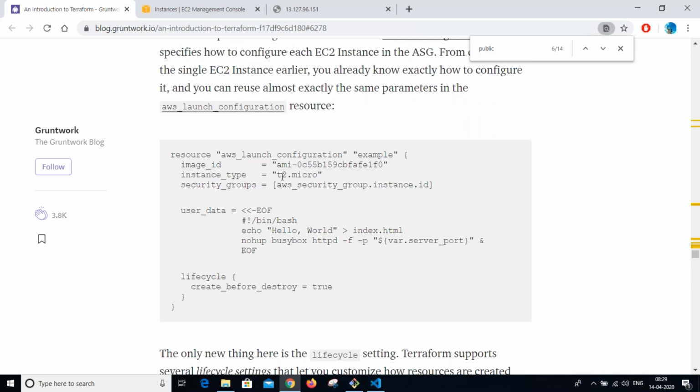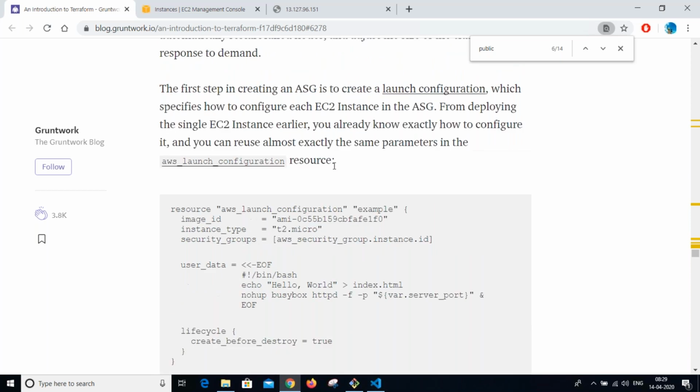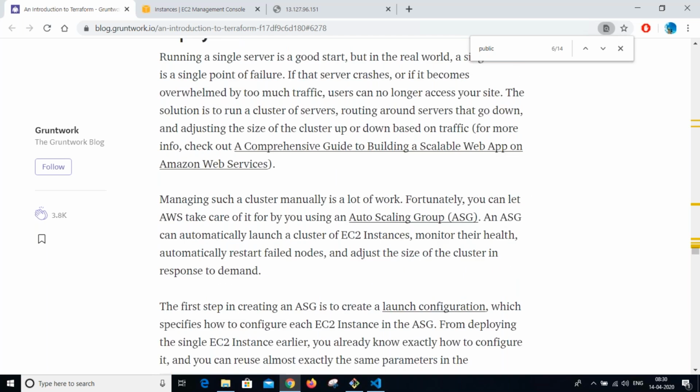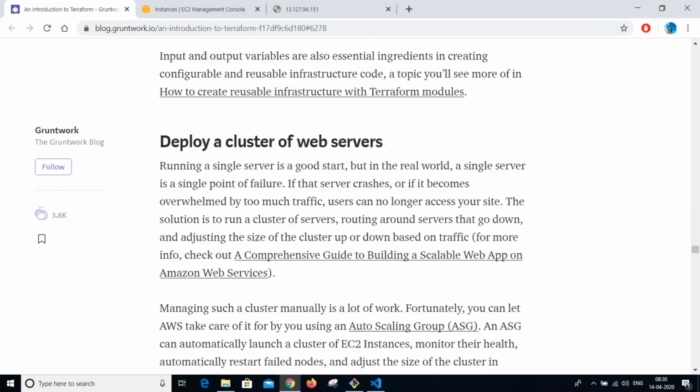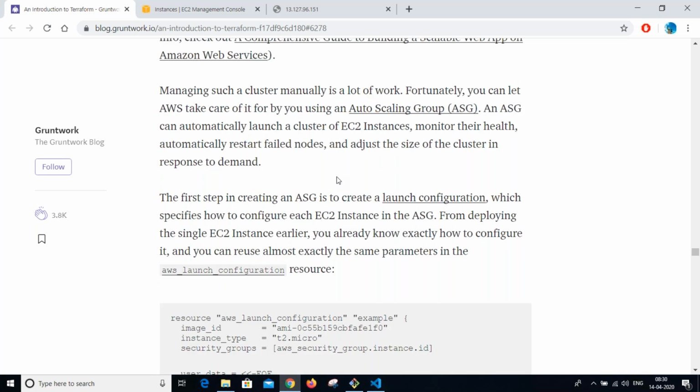So this one cluster, if you want to run 2 or 3 instances, how we can manage that multiple web servers. So for that one, we have the example here. So create cluster concept. So this is a real-time requirement where you are going to work with the cluster. So Amazon gives you multiple instances creation part. So deploy cluster of web servers. Okay. So quickly jump onto this example.